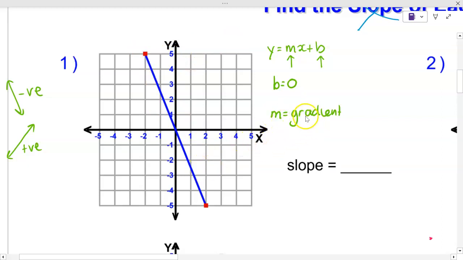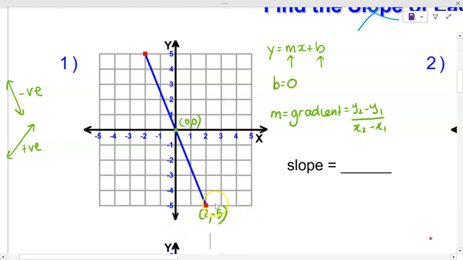In order to find our gradient, we are going to use the formula y2 minus y1 over x2 minus x1. I need 2 points. That's all I need to find my gradient, and I'm going to find any 2 points on that line. Now, I give you a suggestion. If 0, 0 falls on that line, which in this case it does, I'm going to use that as a point. 0, 0 is a nice, neat, and easy point. I'm also going to find another point. I can find any other, but it's got to be exactly on that line. So I might use this dot down here, which has the x value of 2 and the y value of minus 5.